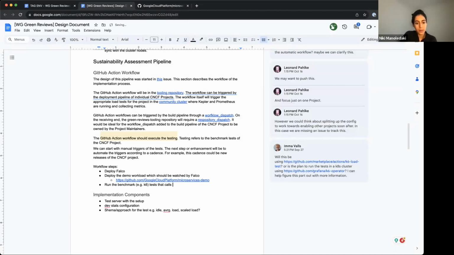The next step is essentially to write the K6 test that works with the demo. I think that's an actionable next step.